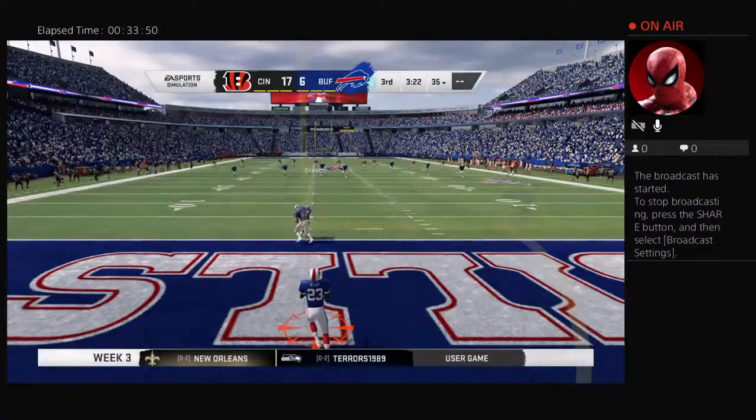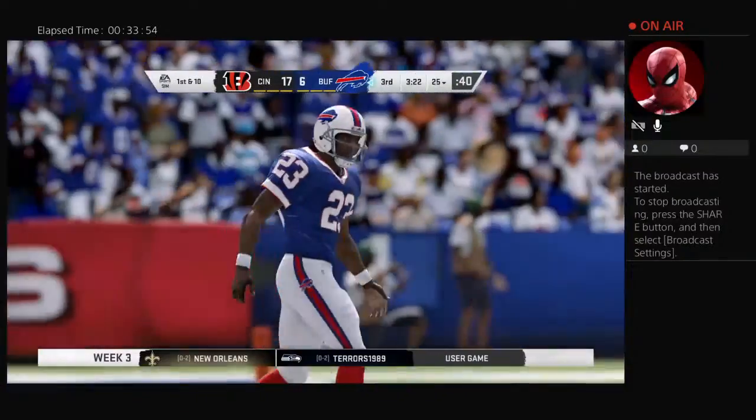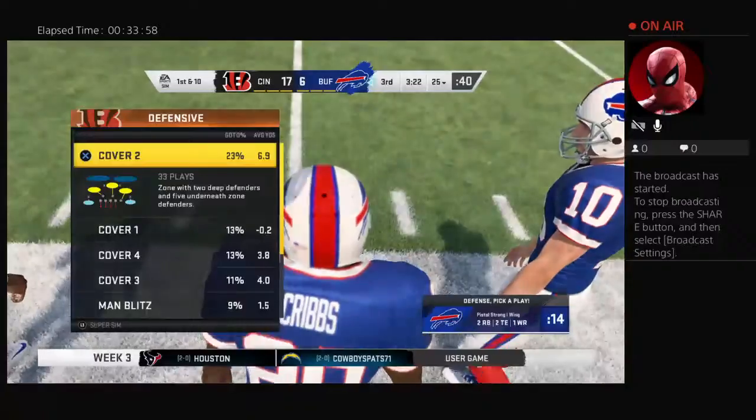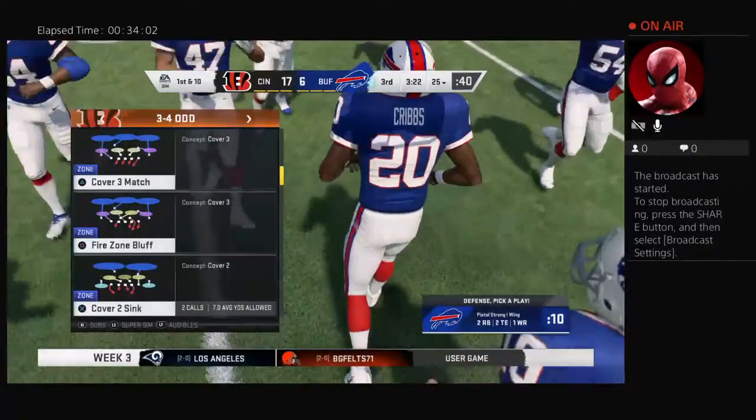This is kicked pretty deep. This will be taken to the back of the end zone. And no run back here. This will be a touchback, and it comes out to the 25-yard line. Here's the Buffalo offense now as they get set to take over here.